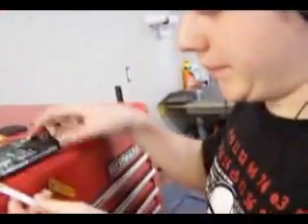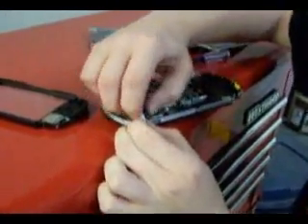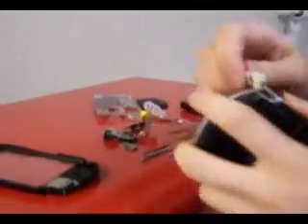You can get this off too. Loop comes out in this — go through the loop. Now this is a vital part of the PSP. If you break this, the PSP has none of the functionality it had when we started. This is a true story, by the way — if you break this part right here, it will do nothing.